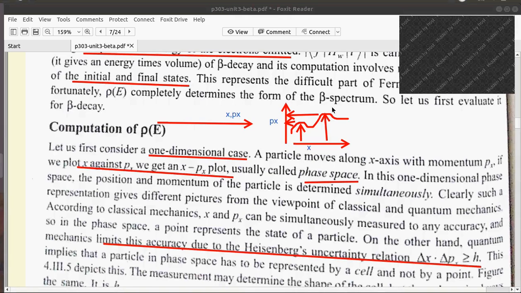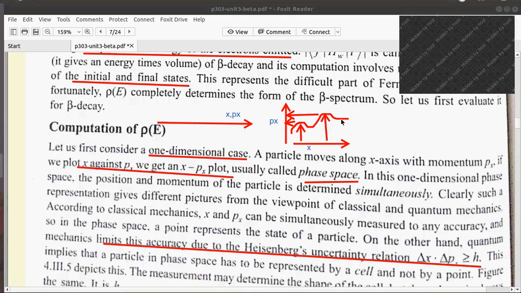Now this is the phase space, but phase space representation is different for different theories. For example, if you are considering this system in a classical sense, then each point on this curve is a particular state of the particle. Here also I'll get x and px, here also there will be x and px, and so on. So at each point I'll get the information about the position and the momentum of the particle.